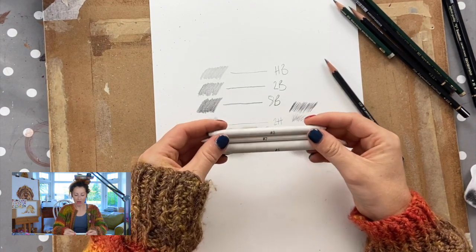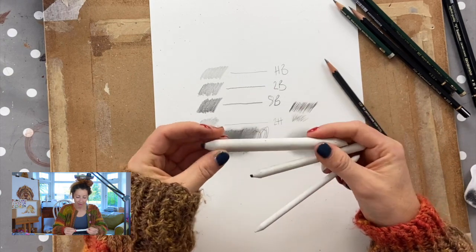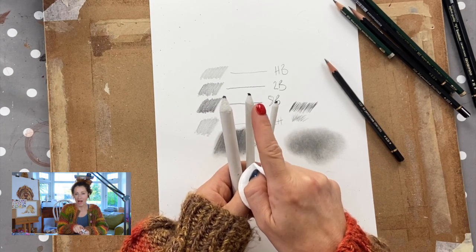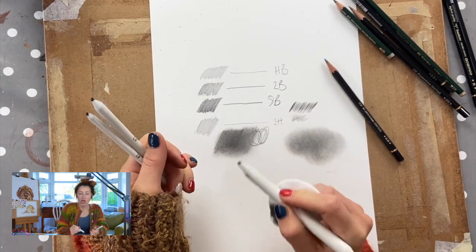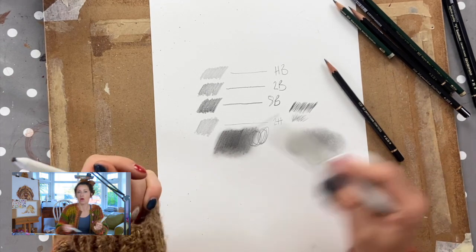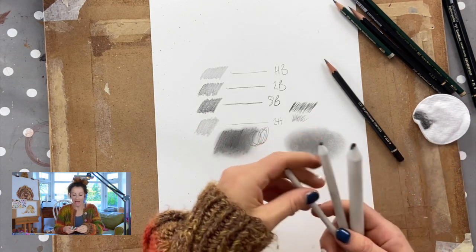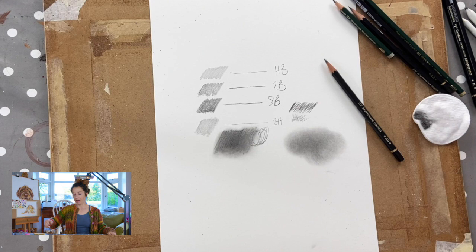So other things for blending — these are called smudge sticks or blending tools. They're basically just rolled paper with pencil-like ends, and they come in different sizes. The difference between a smudge stick and a cotton pad is that because of the pencil ends and different sizes, you can be far more direct with your blending. You wouldn't use even the large smudge stick for large areas as you'd struggle to get seamless coverage. But if you're working on something small — an eye, some hair, the inside of an ear, tree branches, delicate areas — you need something more precise.